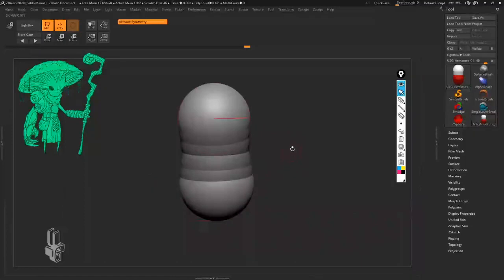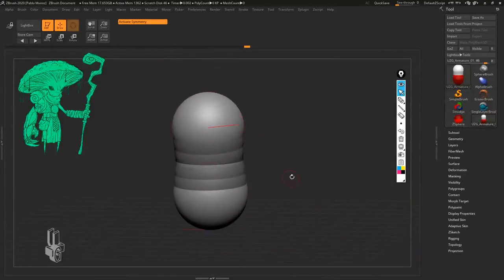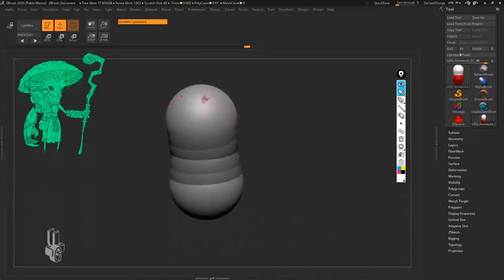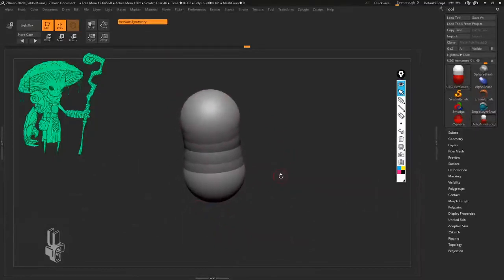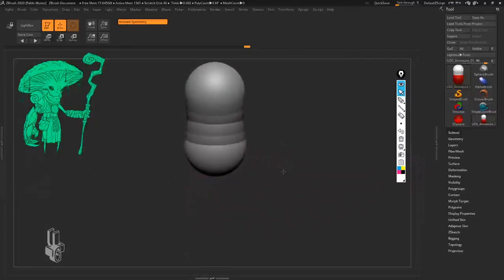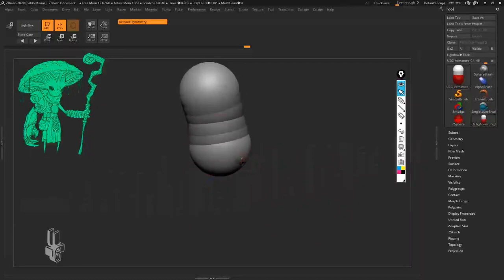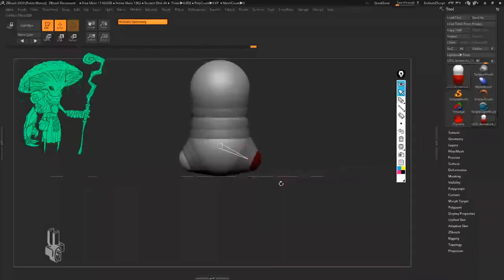So now let's go ahead and use the symmetry. So with the symmetry activated as well, and although I just added a single sphere at the top and at the bottom, it is important to have symmetry activated. Otherwise, we might add a single sphere, but it's not going to be right in the middle. So it's important to do that with symmetry activated. So I'm going to do the hips of the character. So I'm going to go on the side, click and drag, right?